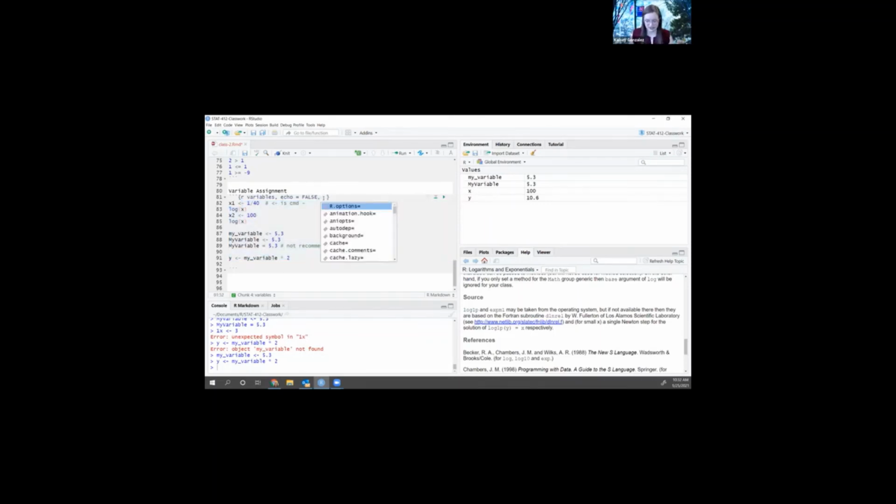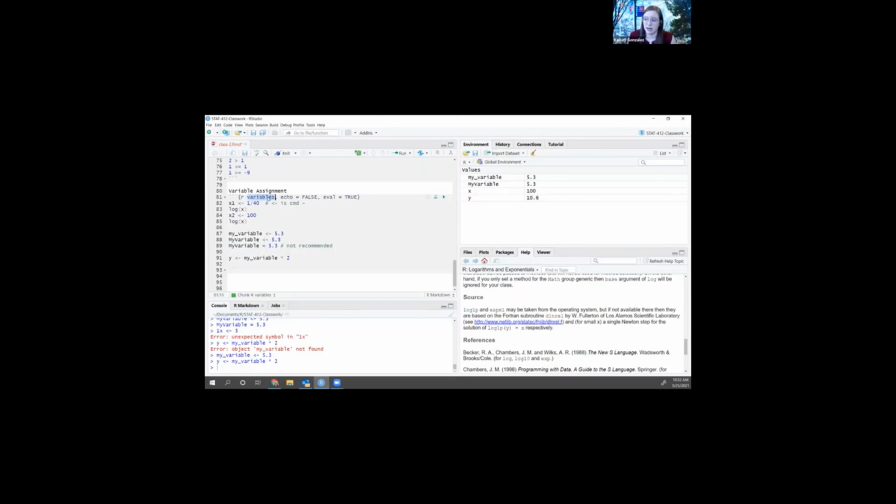By default, it's set to output, but I can also say eval equals true. Or I can say, there's a lot of different things. I'll let you just read more about it in the reading. But there are all these little tricks you can use.